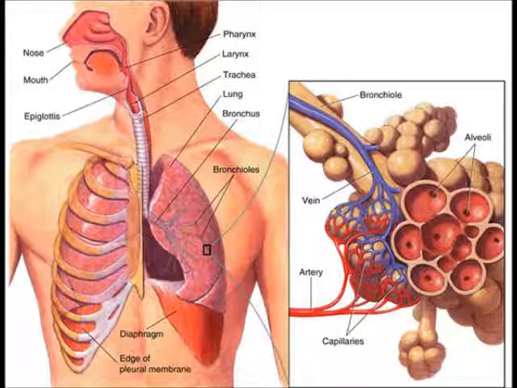What is compliance? Anybody read the book and can tell me what compliance is? Don't look at your handout. Put your handouts away. Compliance is the ability of your lung to accept a volume per unit pressure. So if I'm giving this unit of pressure, how much volume does it accept? If I accept more volume, it's going to be more compliant or less compliant? More compliant. If I accept less volume, it's going to be less compliant. Make sense?